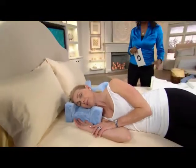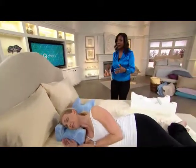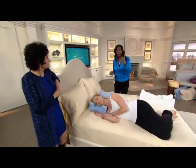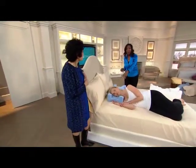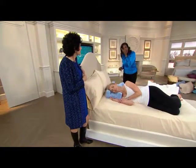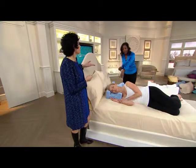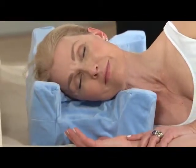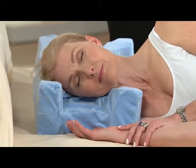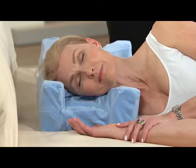Okay, all right. But once you get used to it, the benefits are, it's not just about the skincare and all of the treatments you put on your face. When you're sleeping, it's unavoidable, unless you're using the JuveRest pillow, to have that scrunch face factor happening. This is a revolutionary design. When you look at it, it looks unusual, it is unique, but it's a revolutionary design for which we received both design and utility patents. Yeah, it's really cool.